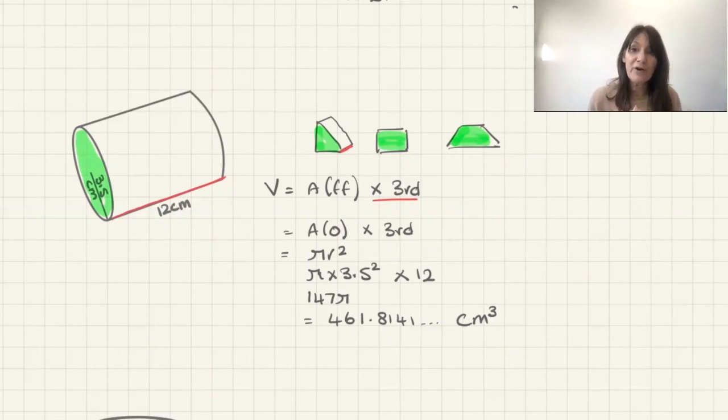So volume of any 3D shape is the area of the front face times by the third length, the length that makes it 3D. And the front face is when you slice through, like a loaf of bread, and every face is identical. It's often referred to as a cross section in textbooks, but it certainly has been my experience in the classroom that students cope better understanding it as a front face. So that's why I do that.